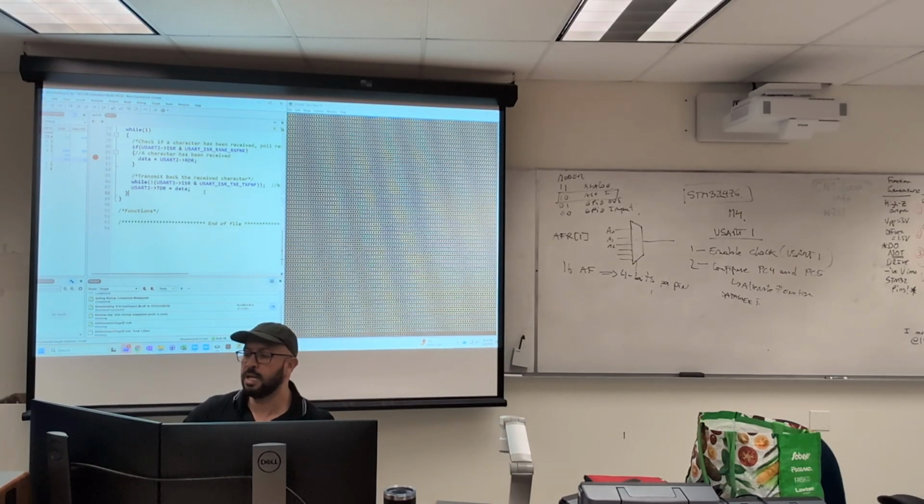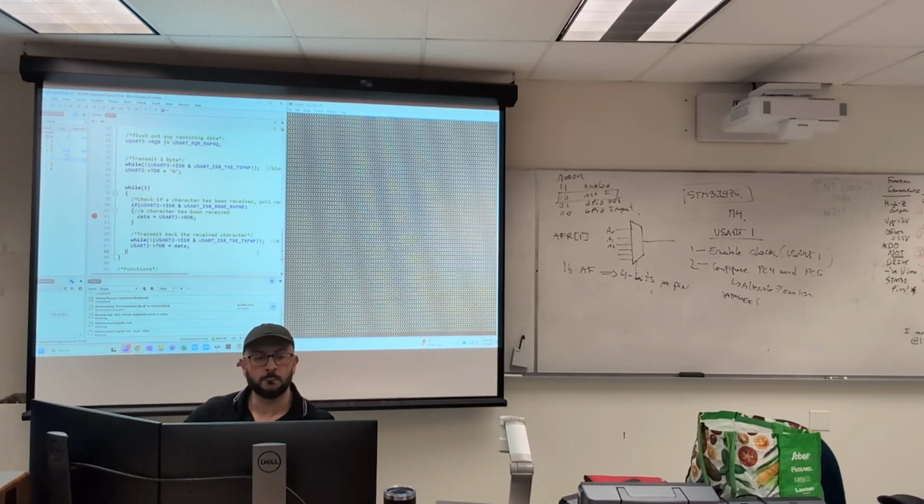It keeps sending, so it's almost like I'm looking at the wrong flag. But the flag is correct. Bit 7, this is bit 7? Yeah. So it's just stuck sending the C over and over and over.